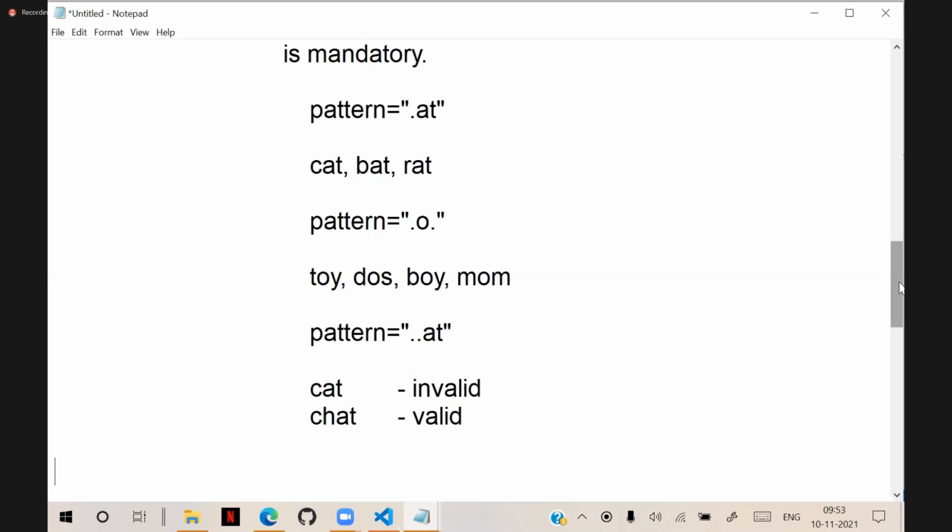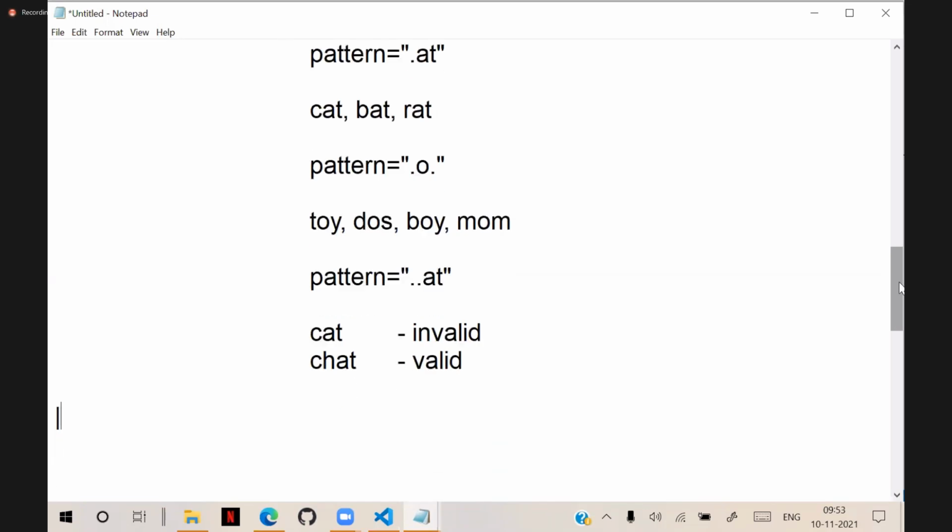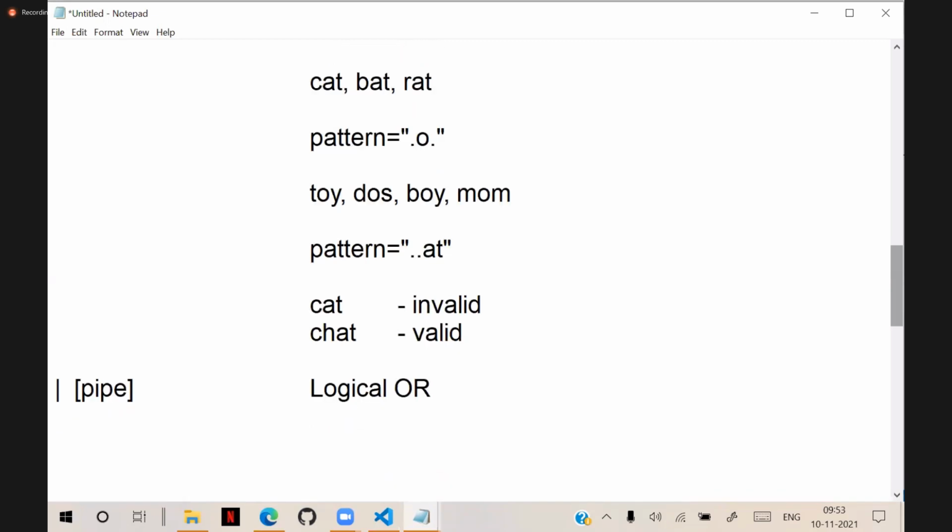Next, among the meta characters, you have the pipe symbol. Pipe indicates logical OR. This is either of any character.